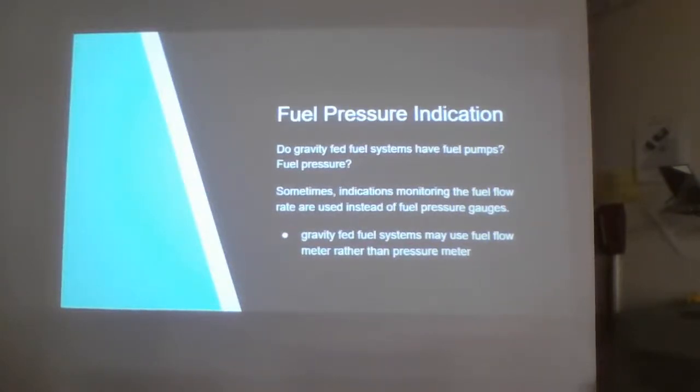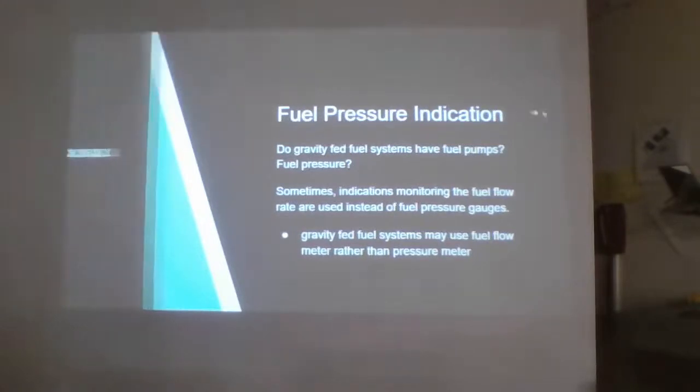So gravity-fed systems, do they use a fuel pressure meter? You will see gravity-fed systems use a fuel flow meter. That will show the quantity of fuel flowing to your engine and to your system. You'll see that in your gauge, whereas the fuel pump type system will use a fuel pressure indicating system.